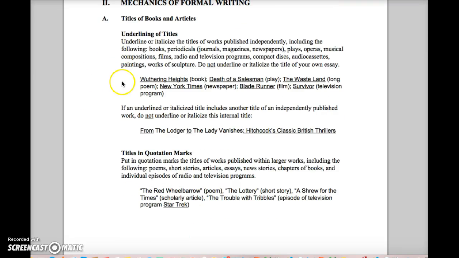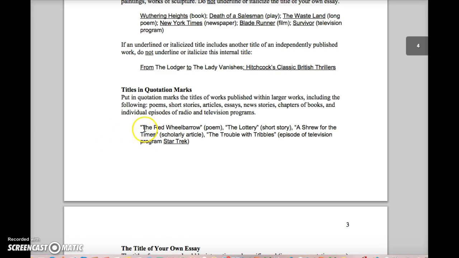Titles of books and titles of articles, so this is kind of important. So make sure you're using the right formatting for whatever genre of work. So if you have a book or a longer piece, including films, television programs, the names of journals, magazines, and newspapers, those titles should be underlined or italicized. If you have a shorter work, such as a poem, a short story, the title of an article, it should be placed in quotation marks.